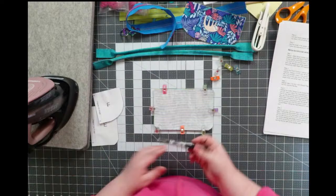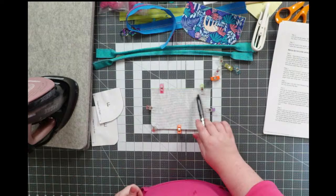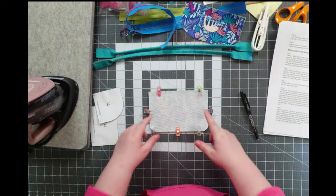I'm going to leave around about a 3-inch turning gap. So I'm going to sew 3/8 of an inch all the way around from this point here to this point here. I'm not going to sew this point. I'm going to use a standard stitch length, 2.4 or 2.5 depending on your sewing machine. Make sure you reverse your stitches at the start and at the end because we'll be tugging when we turn it right side facing out.